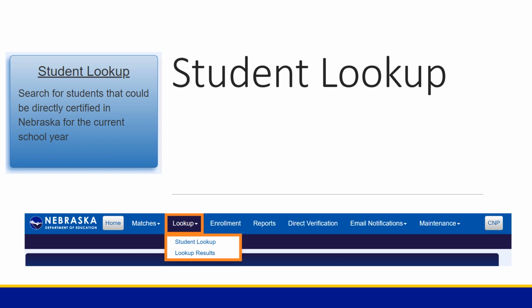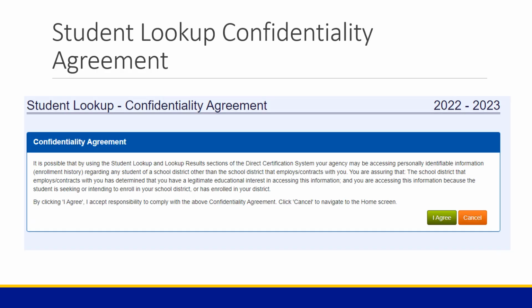Therefore, you can utilize the student lookup function by clicking the blue student lookup box on the direct certification screen or selecting from the lookup menu across the top of the direct certification screen. Just like all information about student meal eligibility, utilizing the student lookup function requires that you agree to the confidentiality agreement that whatever information you find in the system cannot be shared with others.